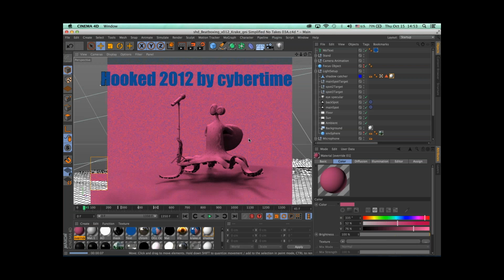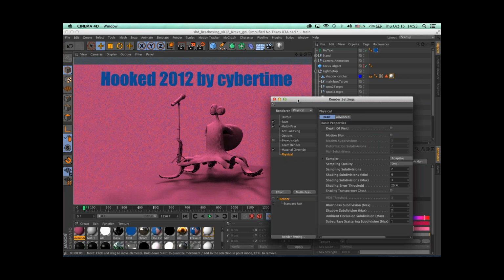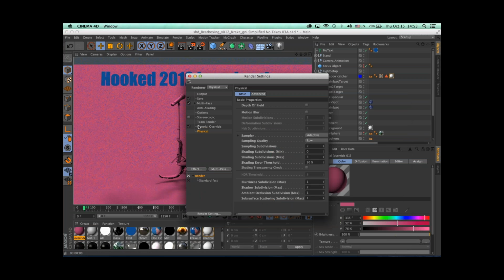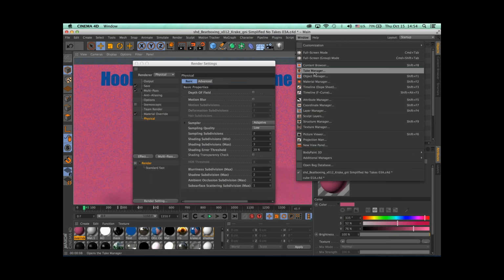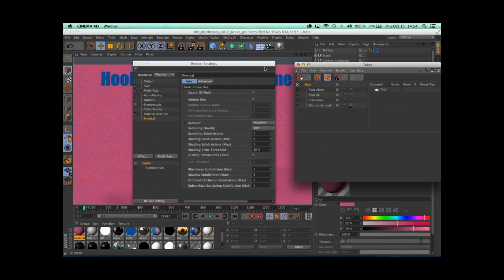And the good thing is that you can create your own custom passes by using the override, because you can create different render settings with different material overrides and create different takes with a different render setting in them, and have exactly the same scene rendered in different homogeneous colors or different override materials. Or maybe you want to create a combination of ambient occlusion and soft shadow pass and stuff like that. Well, that's what you can do by using the material override together with the take system.